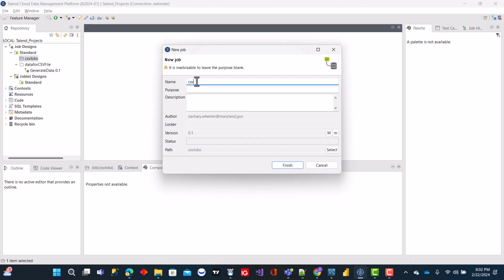CSV file to display on console. Purpose: display data on console.